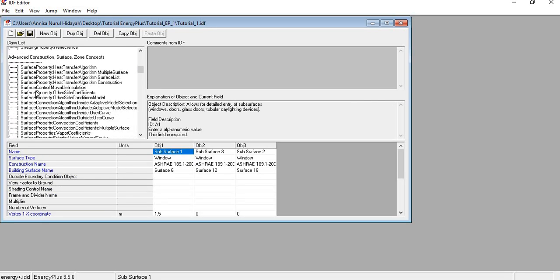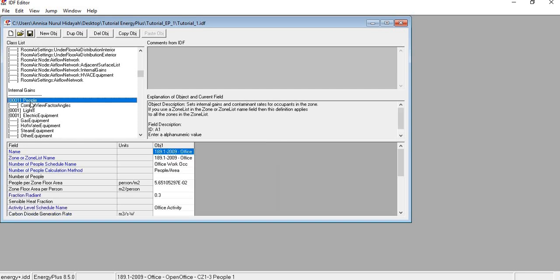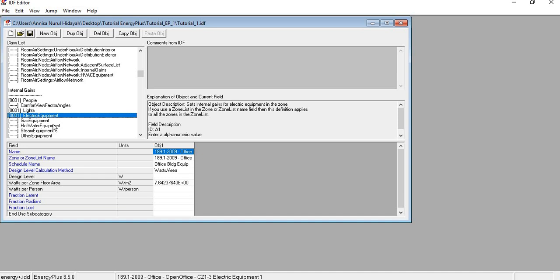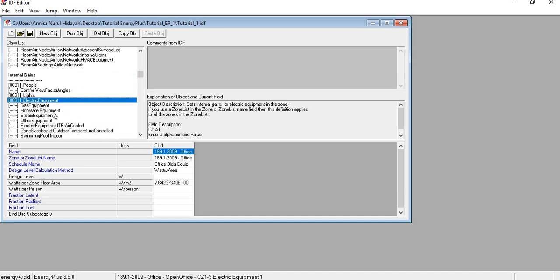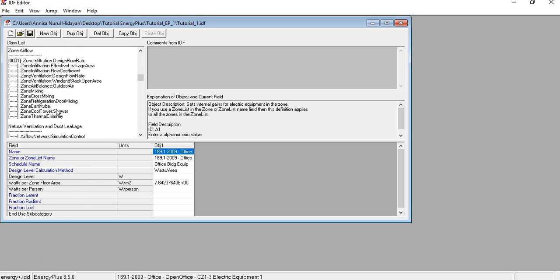Okay, and then most importantly, it also assigns the internal gains for each zone. So here are the people internal gain. Okay, this is the zone list. So here the zones have been grouped into one zone list. So here there is only one internal gain listed on this part. This is the light, this is the electric equipment. Okay, these three internal gains are the most common internal gains that we can find in a common building. Okay, yeah, I think that's all.